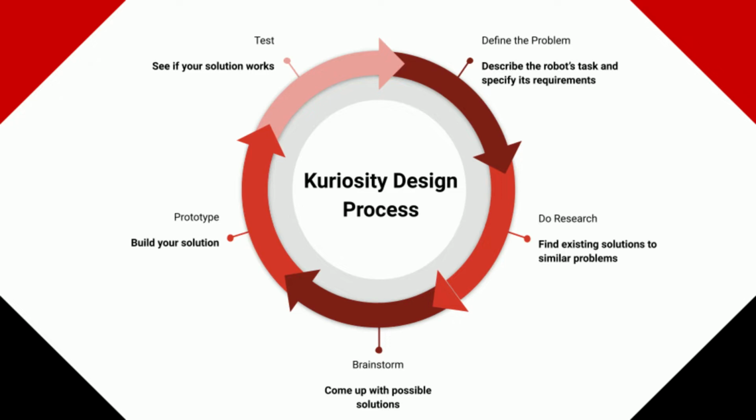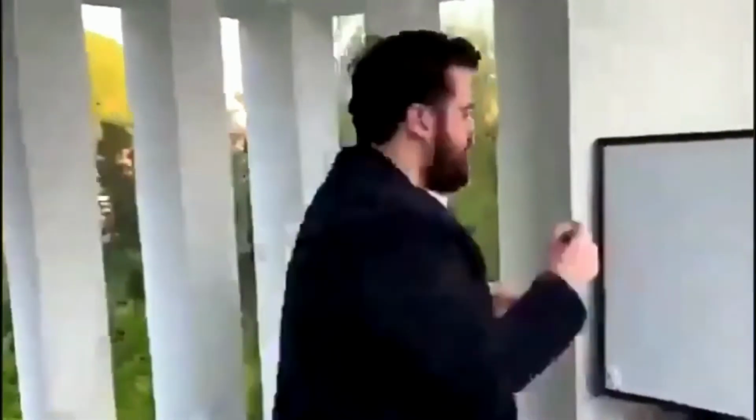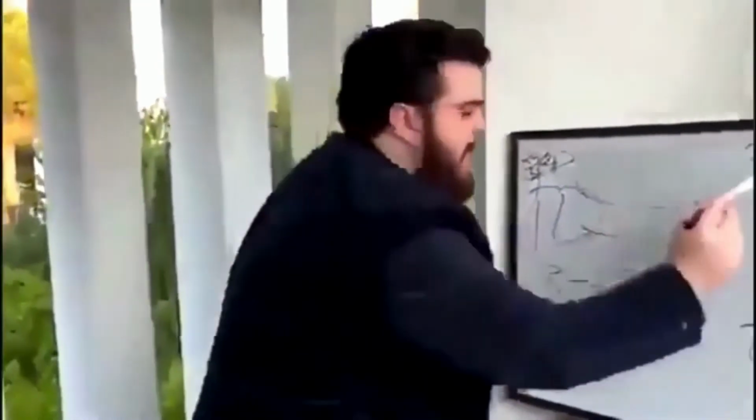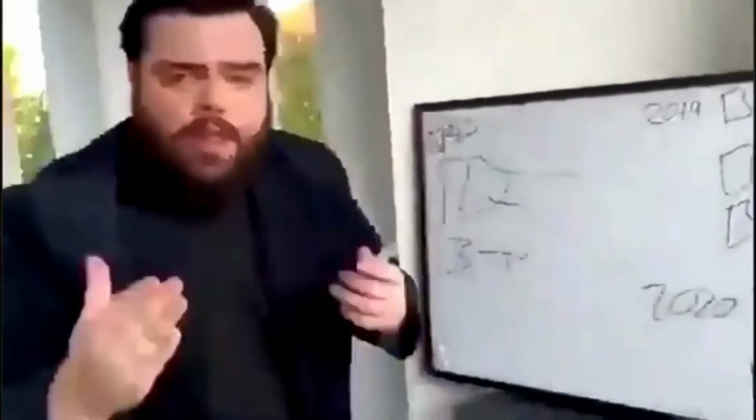The first step is to define the problem. Before you can start doing anything, you need to know what you are doing. As a team, define the problem you are trying to solve and specify what requirements it has, so when you are testing, you can measure if your solution succeeded.